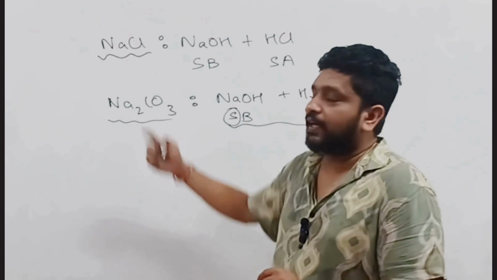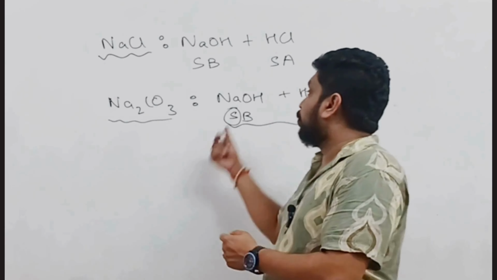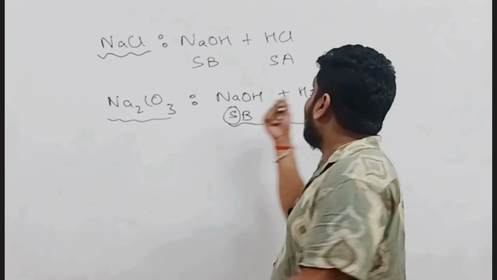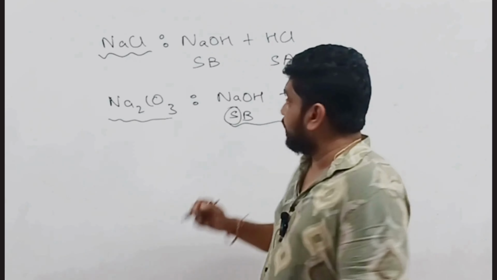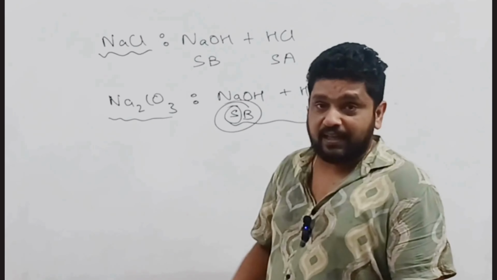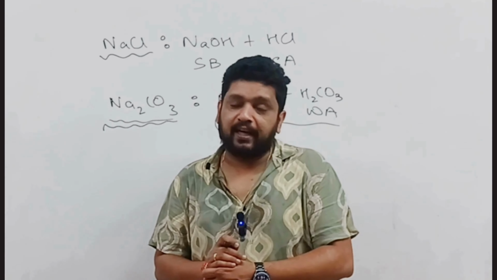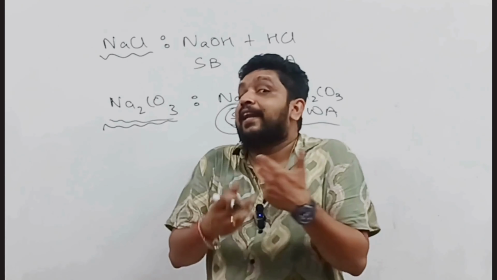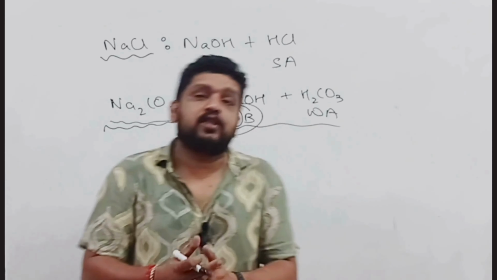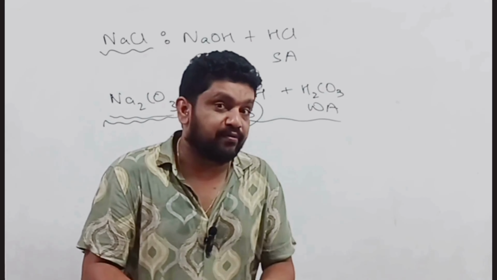So here, when I'm looking at sodium carbonate, I have sodium hydroxide, which is a strong base, and carbonic acid, which is a weak acid. So the stronger component is the base, so the salt is also going to behave like a basic substance, right? You don't believe it? So let's look at an experiment which is a demonstration of this very same fact, right?